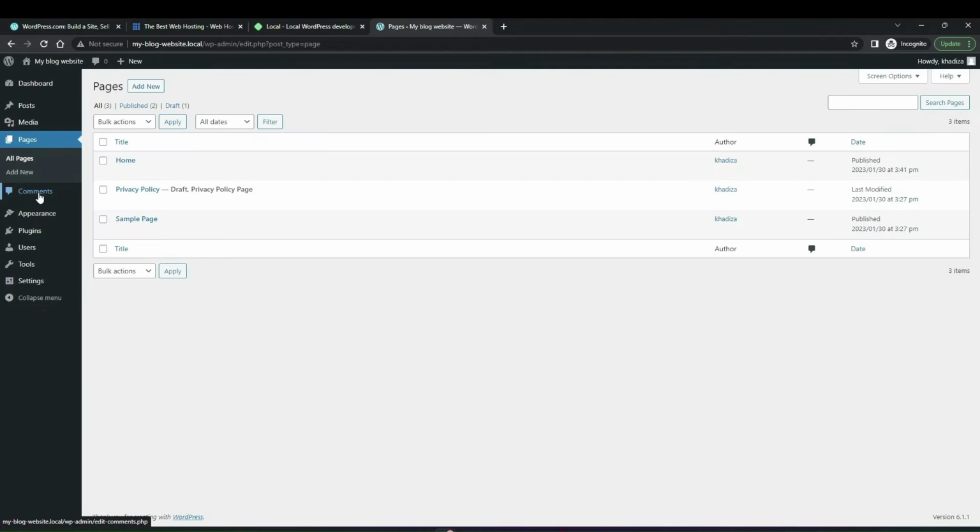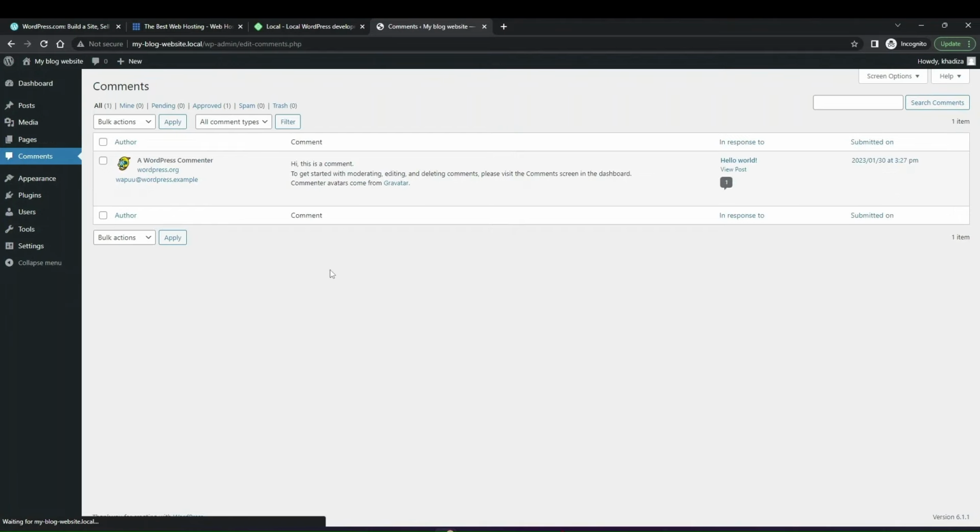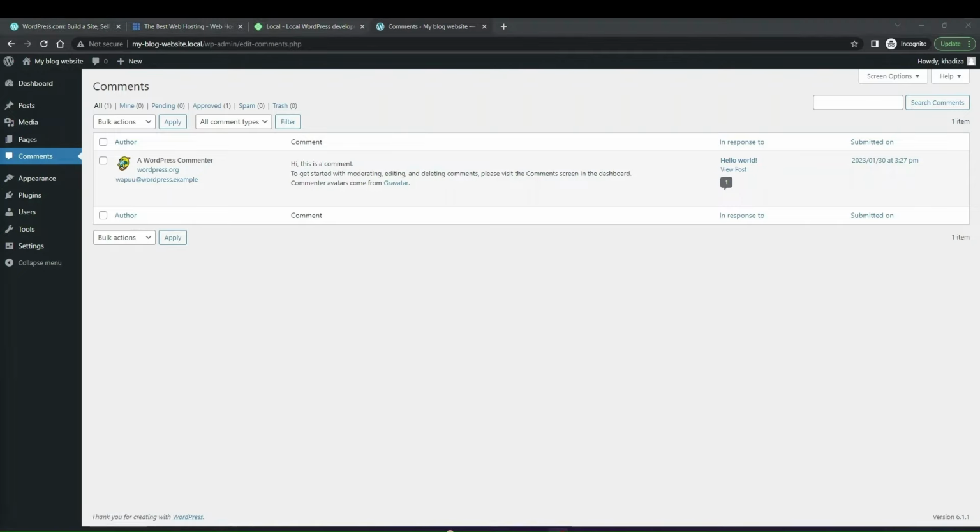The next thing then is the comments. So if there's a comment section on any part of your website, usually it's in the blogs, they'll all be here. And the way the comments work is that they allow your visitors to have a discussion with you and each other. And when you activate comments on a page or a post, WordPress installs several text boxes after your content where people can submit their comments.